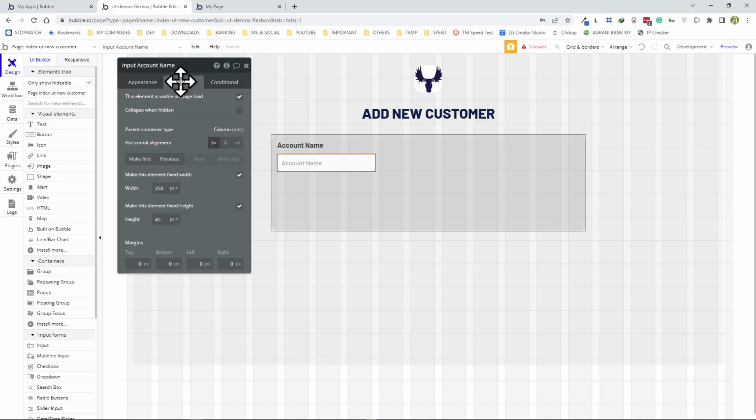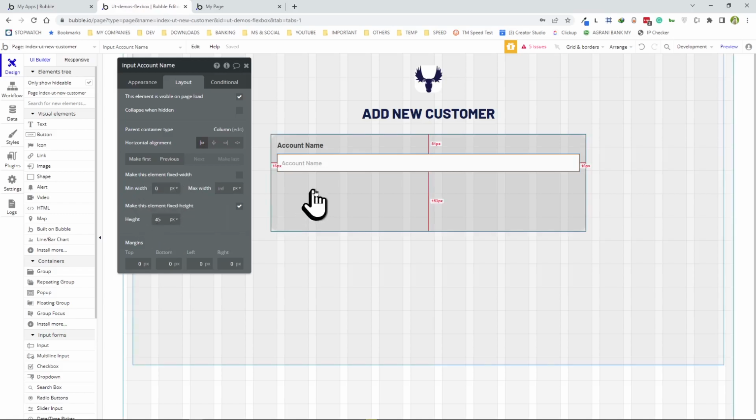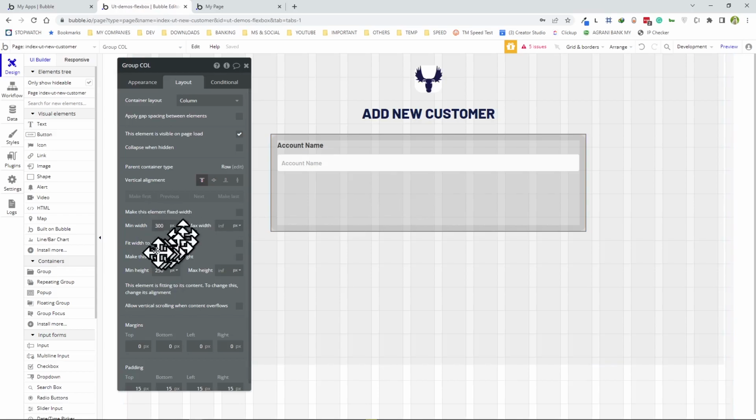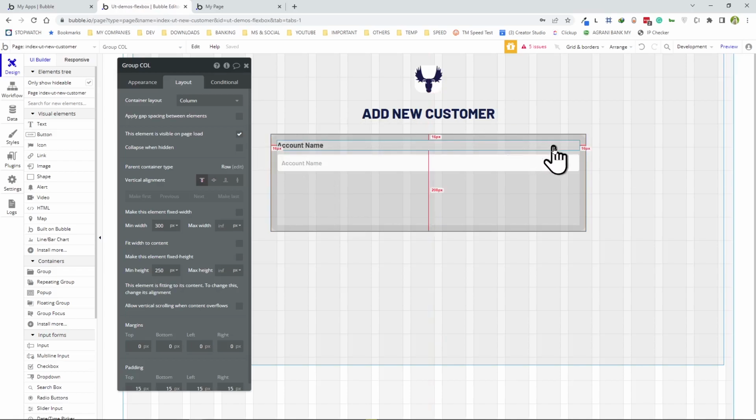And let's go to layout, remove the fixed width and remove any minimum width, but I'm going to keep the minimum height at 45. And also remember, this column block, we have a minimum height of 300, minimum width of 300, right? So now one column looks good.